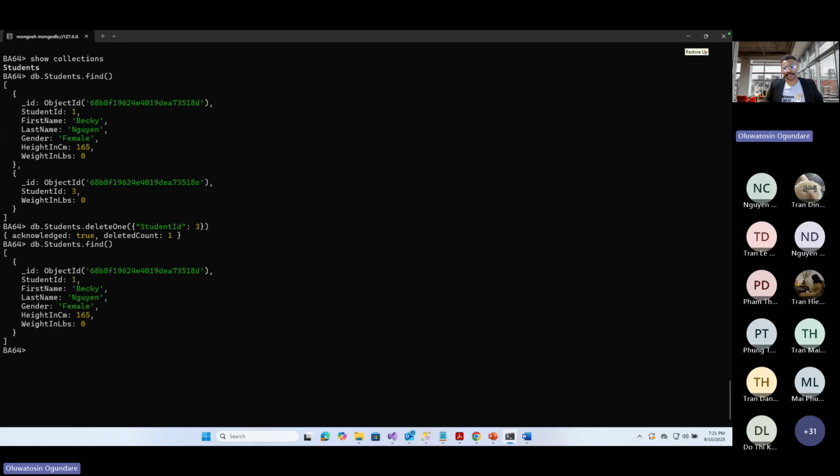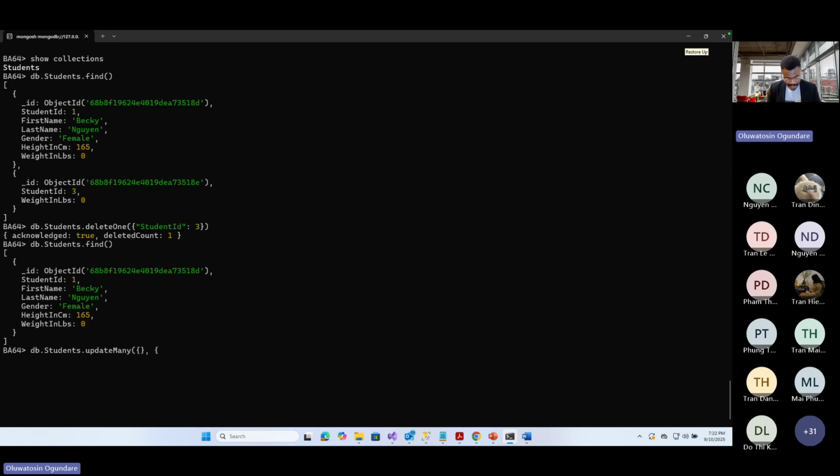But I would say that it makes sense that we would be doing this inside of the update function, right? Because we're trying to update something, only that instead of setting something, what we would like to do is rename. Depending on whether you're trying to rename a property, it makes sense that you're updating many, not update one. So we would again go to db.students.updateMany, right? Which I think makes the most sense. And then you have to provide a match predicate, which we don't care about at all in this case.